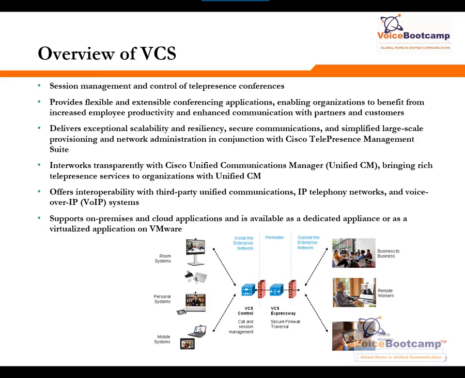One of the things about VCS is that it can work with your organization's infrastructure, for example, behind the firewall or outside the firewall. In a typical scenario with a Cisco Unified Communications Manager platform, you usually don't have any IP phones outside the firewall. They're not usually able to register to your corporate network due to the behavior of the firewall and how VoIP packets are generated. Without going into details, basically an IP phone outside the firewall could not register to the Call Manager inside. The only way a company could achieve that was to set up a VPN from that IP phone's network, such as your home or hotel, directly to the corporate network.